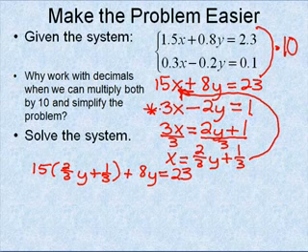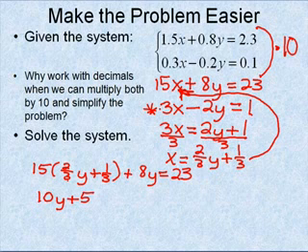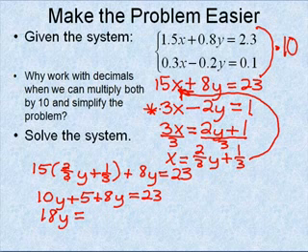So I'm going to go ahead and multiply this out, and I get 15 times 2 over 3 is going to give me 10, because 15 times 2 is 30, divided by 3 is 10. So I've got 10y. 1/3 of 15 is going to give me plus 5, plus 8y equals 23. 10y plus 8y, we get 18y equals 18. So y is going to equal 1.